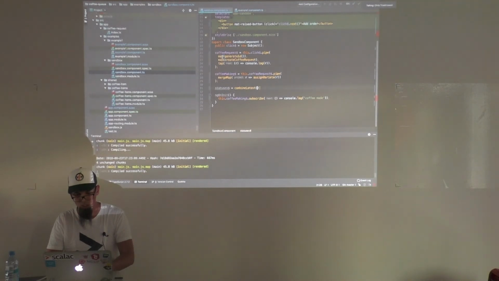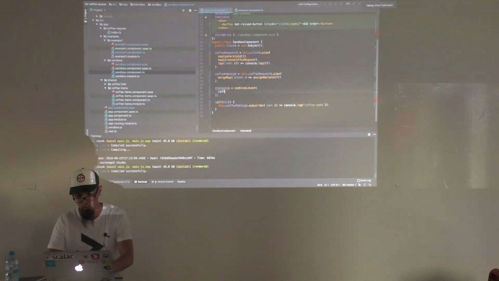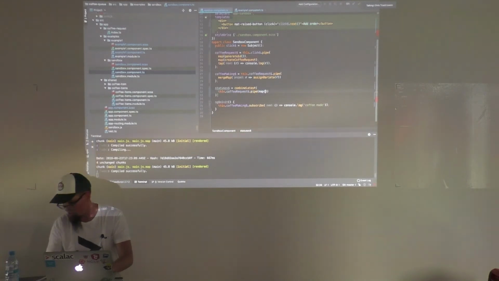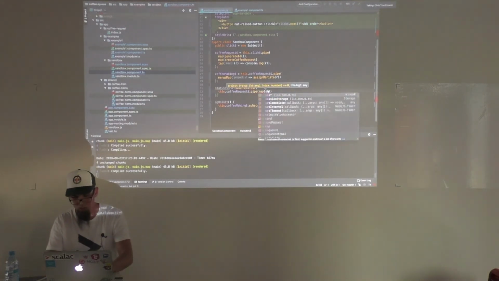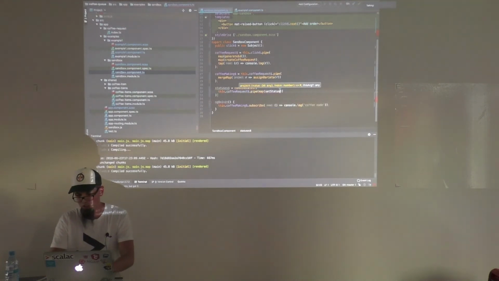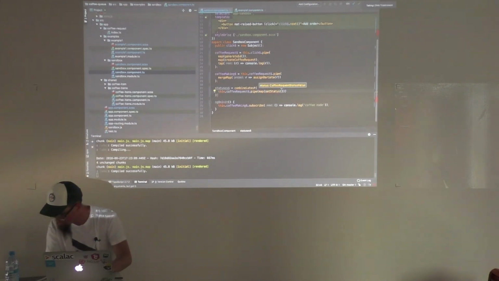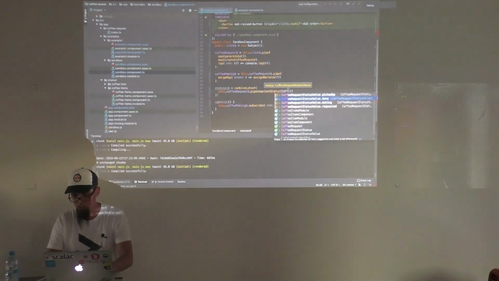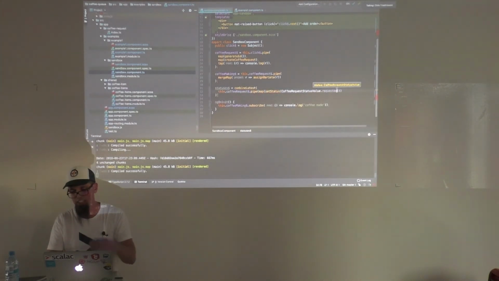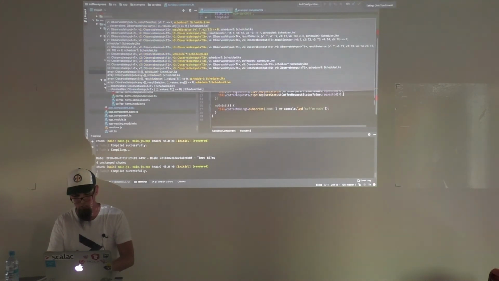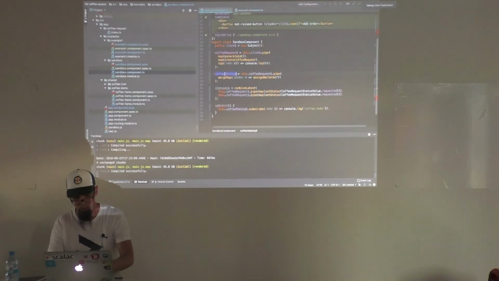Combine latest, and we will get our coffee requests. I created a set status, so we can set the coffee request status. This will just add a status property to it, so we can distinguish them from each other later on.